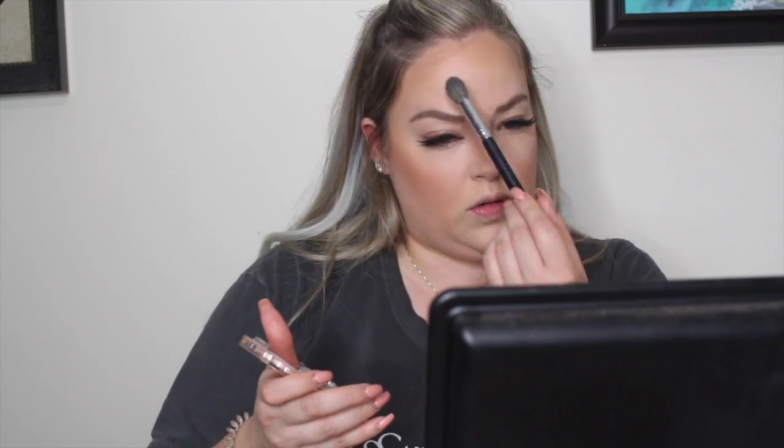This is what I've been doing recently to bring the highlight back in my face after I do my bronzer and blush and stuff. This also helps if you bring your bronzer or blush too high. It diffuses it out a little bit, and you can also hit it on your T-zone. And then I go back with my blush brush. I don't take any additional product. I just take whatever is left on there, and I'll go over it one more time just so it's not too bright.